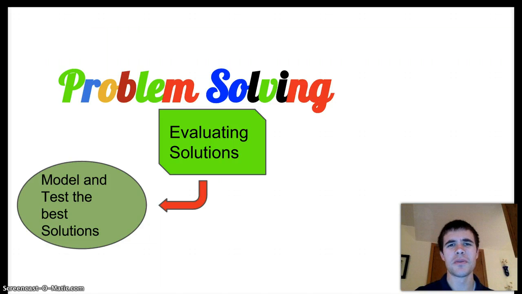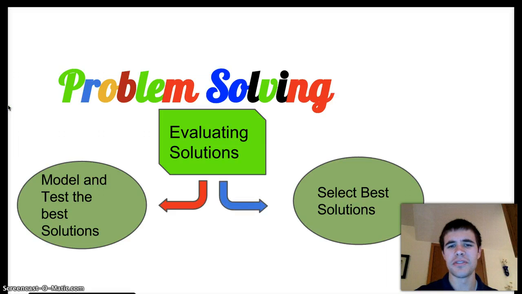In evaluating solutions, we want to model and test the best solutions. There's a lot of times where you cannot, like say with my car in the tree, you cannot just stick another car in another tree and test how to get it out. You have to create a way to model and test your solutions before you can actually solve the problem. When they went to space for the first time, nobody had ever been to the moon. And so they had to simulate what it would be like to be on the moon, even though they'd never been there.